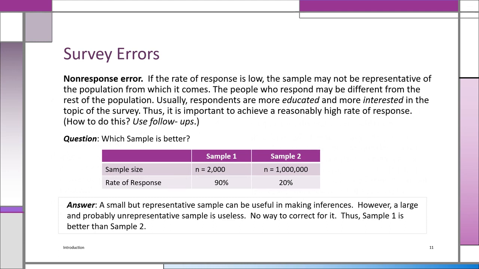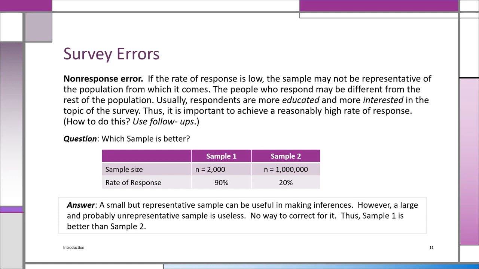Okay, now we're going to talk about a different kind of error that can creep into survey data. It's not that the responses weren't accurate, it's because of non-response. People have not responded to your survey, and that's not unusual. We get a low rate of response to a survey. Now, what happens if the rate of response is low? See, if it would be a random thing, and let's say only 30% of the people you survey respond, and it was random, it wouldn't be an issue.